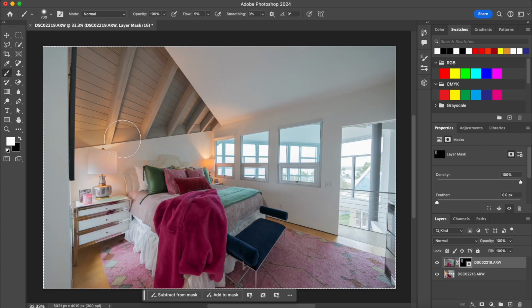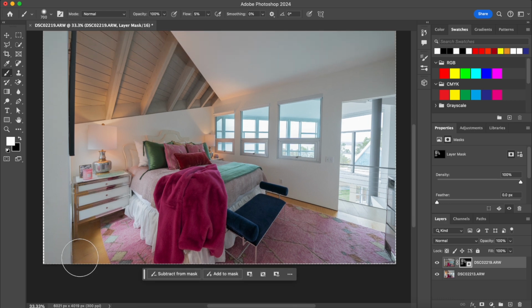So a big portion of that's going to be the windows so that you can see the view outside, but also like the lamps where the lighting is, the left side of the bed where it's highlighted from another window on a wall to the side. And so we'll take that brush and just start brushing right here. Brush some on the end of the bed here because it's kind of in the shadow. And out here, going out this doorway and the rug.